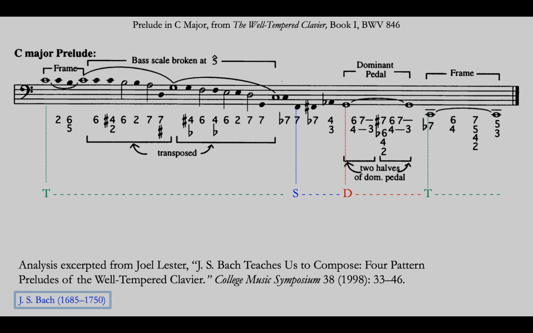In fact, J.S. Bach didn't write a book about how to compose preludes, but his son C.P.E. Bach did, and he suggested that using the rule of the octave would be a great way to open a prelude, and a dominant pedal followed by a tonic pedal would be a great way to end one. These are techniques he learned from his father and from his father's music, and that we can recover through our analysis of the prelude as well.